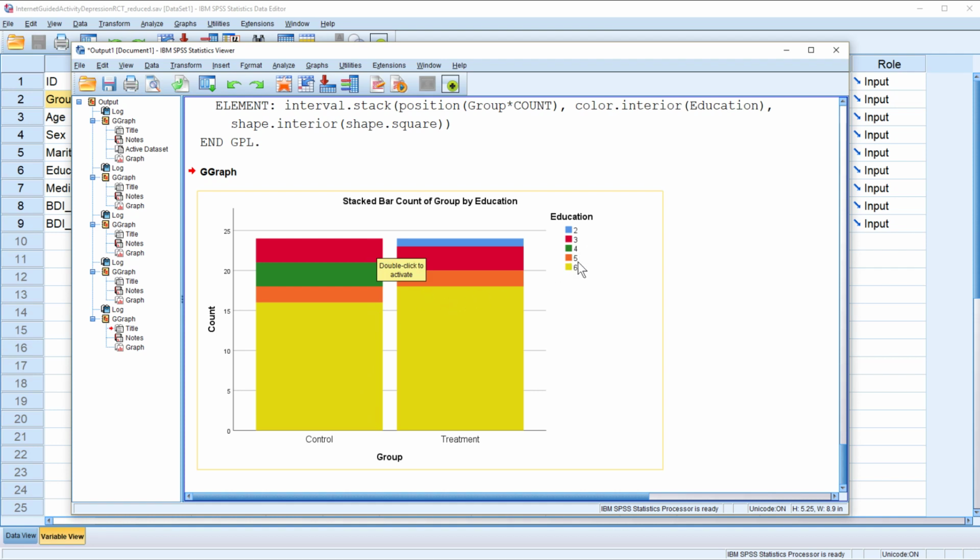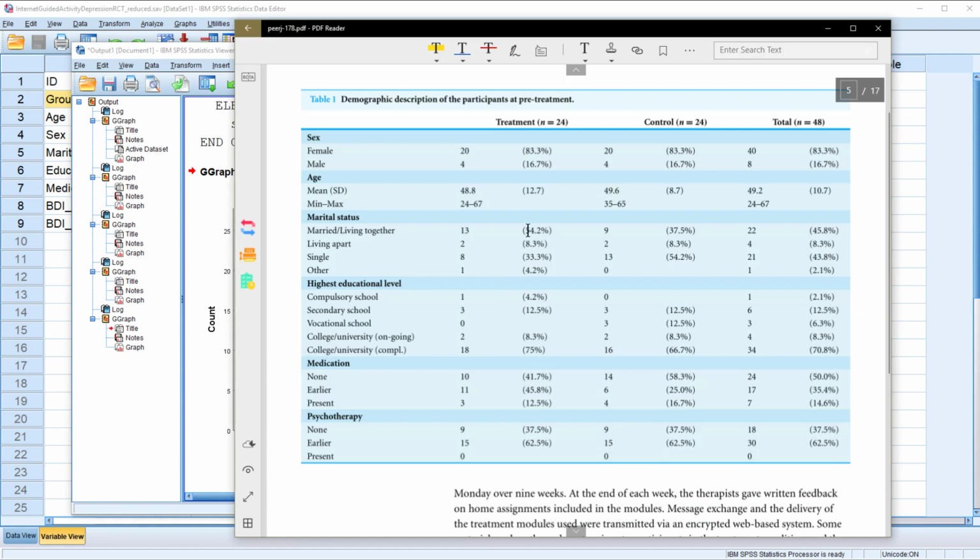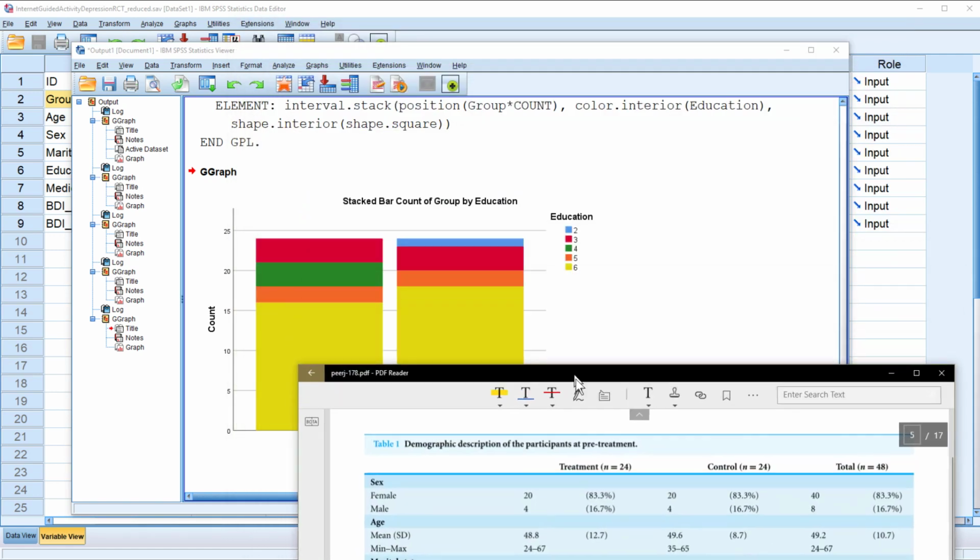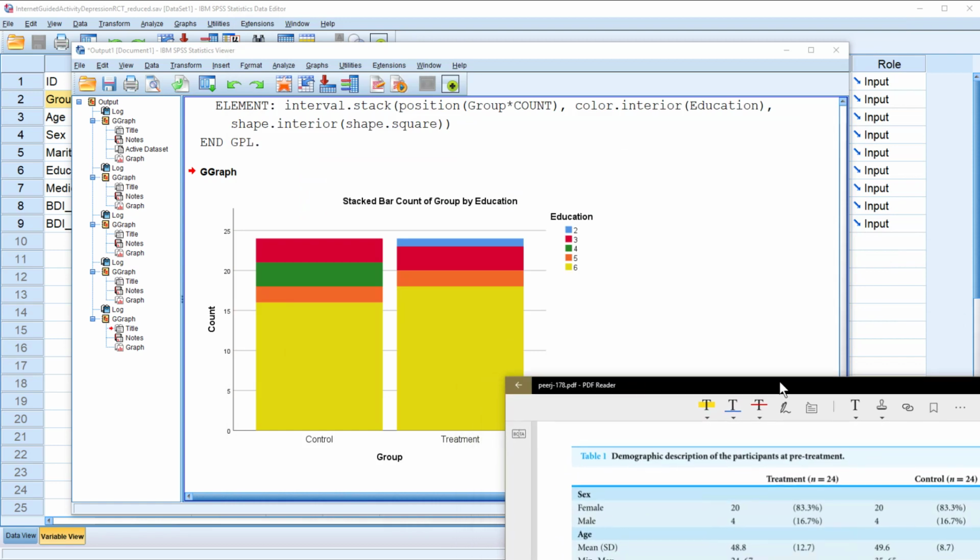We would also need to have in what these labels were, because I don't know what education 2, 3, 4, 5 and 6 are, and I really don't think that file came with any information. If I open up the two, three, four, so it was mostly 6.